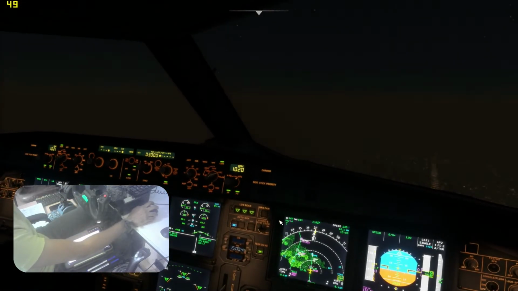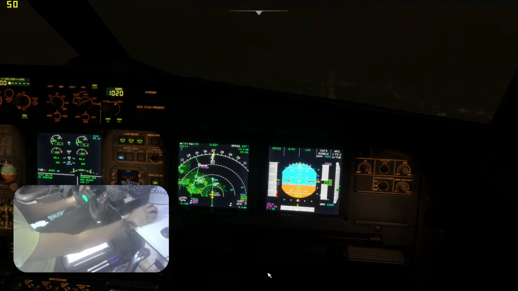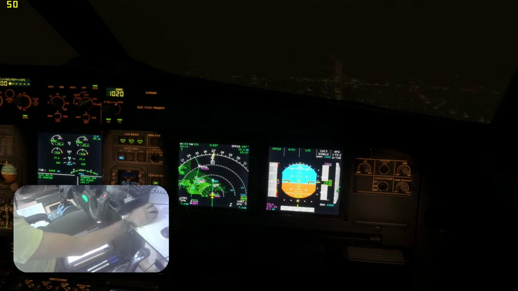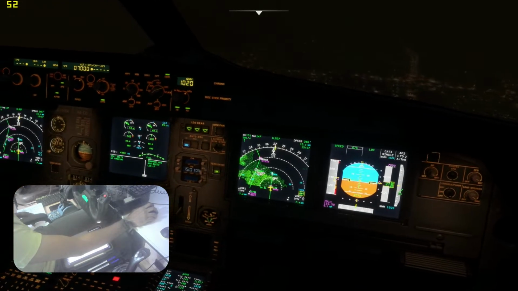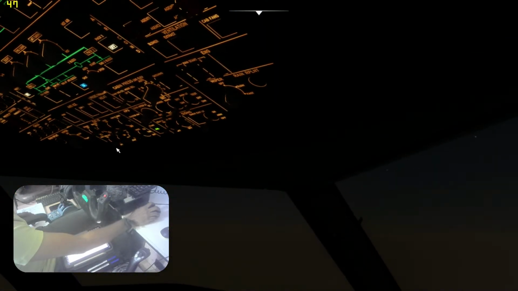Missed approach altitude 7000 is set. Speed check, flaps 3. Speed check, flaps full. Landing checklist. ECAM memo is not yet there. Landing gear is down. Signs are on, and we have been cleared to land.